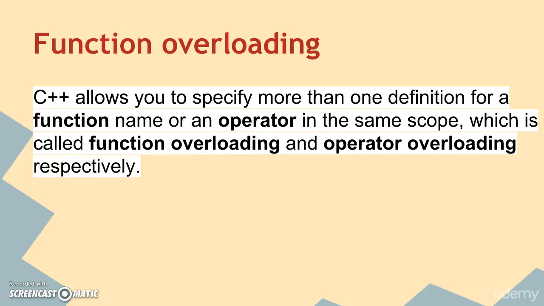Argument means data types. In one function we will be creating it with an integer argument, and another function we will be creating with the same name but another data type. So when we call it in the main function, according to the argument passed, the compiler automatically determines which function should be called. This is called function overloading. Once we see an example, you will understand better.